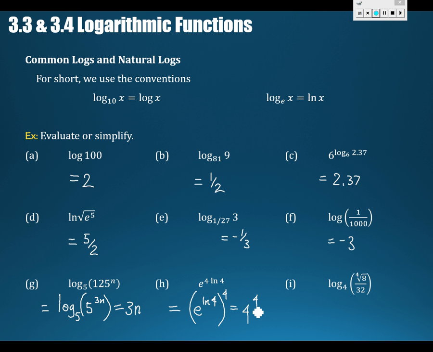Do you guys agree on the first step, the rewrite there? By properties of exponents, isn't what we do with the power of a power, we multiply? And again, you should push on that too. If you're like, wait, hold up, justify that, you're absolutely right. But I just assume that everyone has already explained that back in Algebra 1 and proved that x to the a to the b is x to the ab, right? So that's the property she's using to rewrite this. You multiply the exponents, you get 4 ln 4 as the exponent.